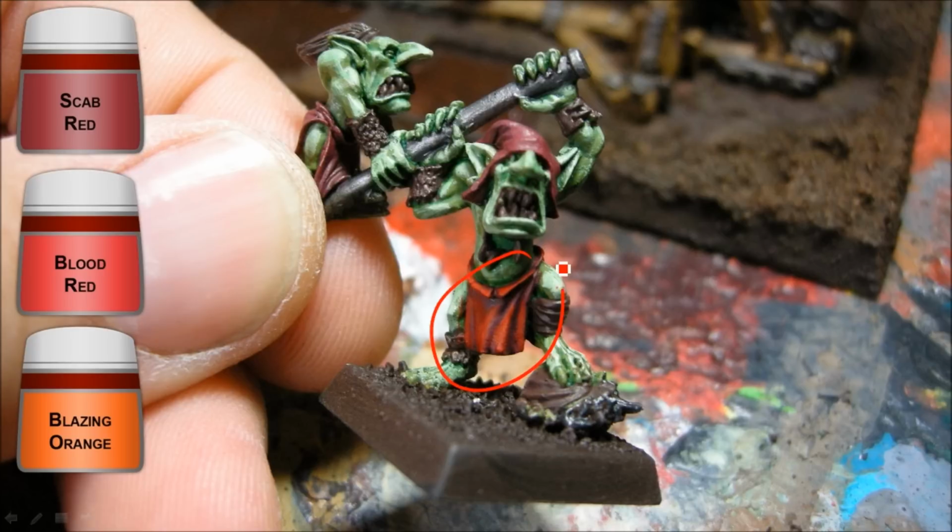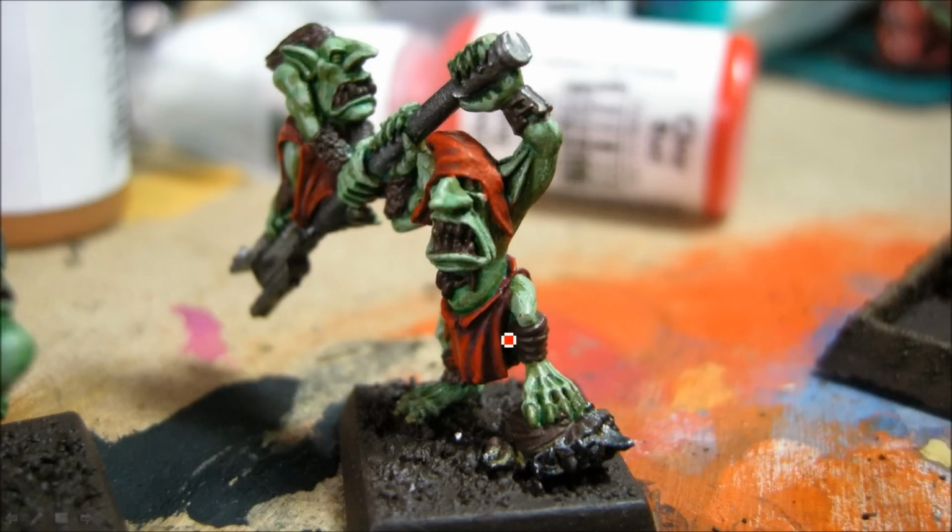Now my Goblin army has a lot of red in it, so for that it's just the scab red base coat, blood red highlight, which is what you're seeing there. That's just the scab red, and then blaze orange just to be around some of the edges and sharp folds. And there's the Goblins, and that's after the green wash that I mentioned, so you can see how it brings down the greens a little bit.